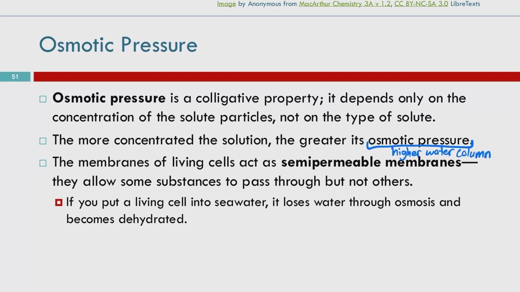And this is important for our bodies because our cells have semi-permeable membranes. Water can move through them pretty easily. Ions and other things can also pass through. But if you put them into seawater, for example, seawater is really salty. And so the water from the cells that we put in the seawater will flow out, and that'll dehydrate the cell. They get all virus looking. They're all pointy and pokey.